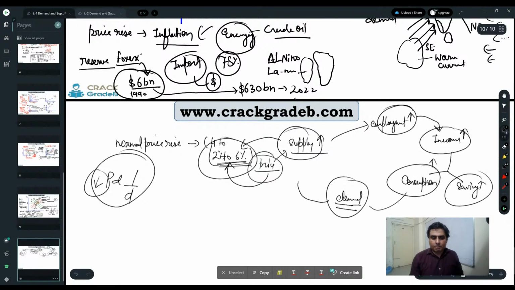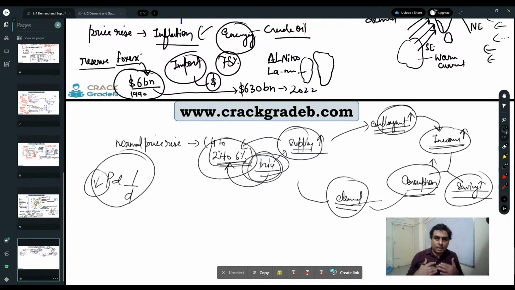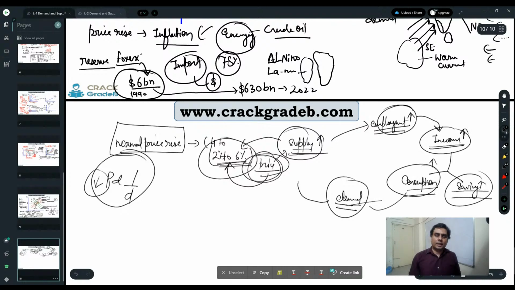Price is increased in the market, but at the same time, because of employment, income, consumption and savings also increasing, if we further increase our production activity, further employment will increase, further income will increase, and definitely this price rise is not going to adversely affect people's capacity to consume and save more. It is not going to be severely impacted. So this is why the supplier is definitely going to increase the supply, right? So this is how the phenomenon works when there is a normal price rise in the economy.